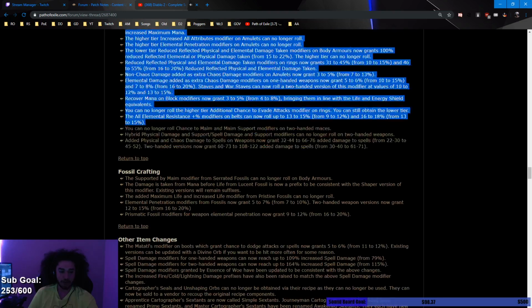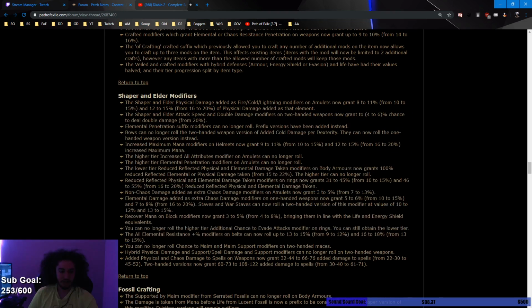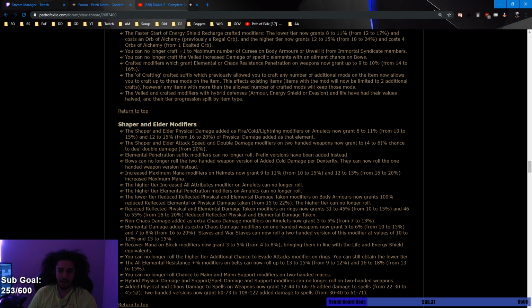Shaper and Elder modifiers. I don't know if I want to read this too much, but fuck it, here we go. Shaper and Elder physical damage added as Fire, Cold, Lightning on amulets now grant 8 to 11 from 10 to 15 and 12 to 15 from 16 to 20 of physical.